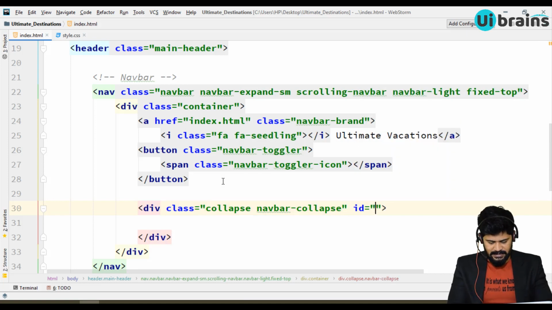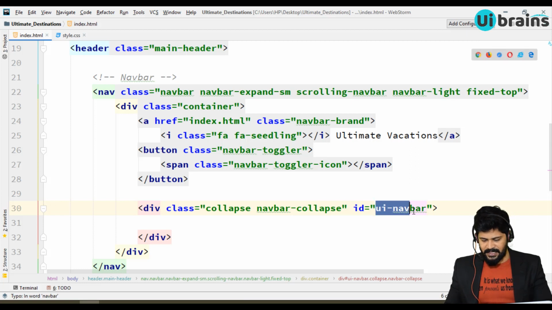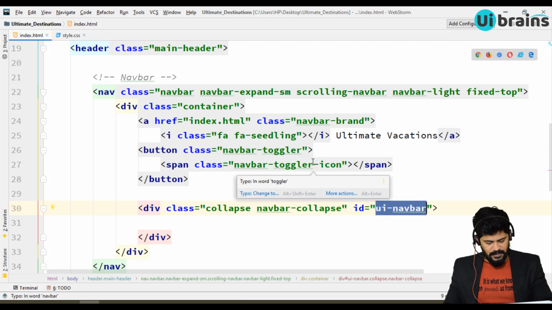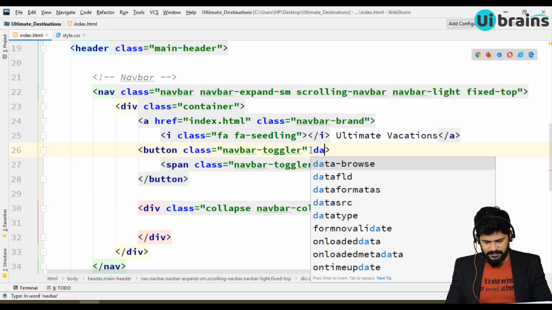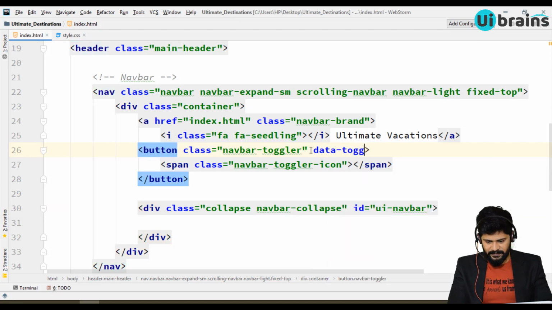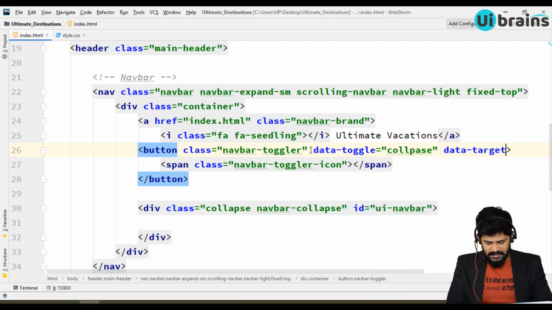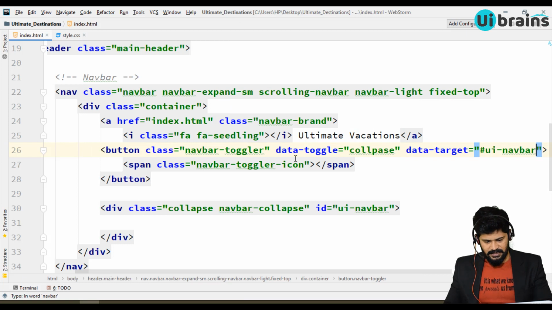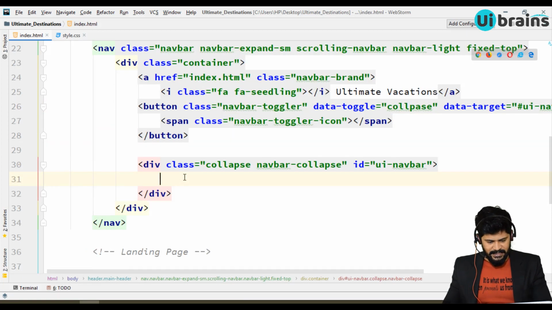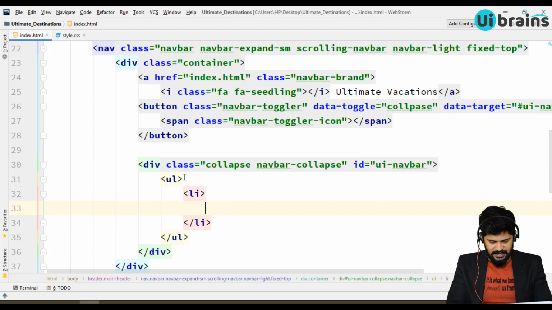Let's make an id, something called ui navbar, and thus we have to give a connection with the button. So how to give a connection is data toggle is collapse, and data target hash navbar.